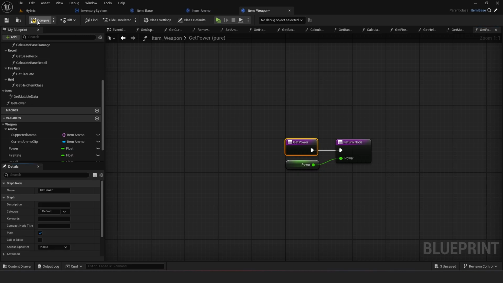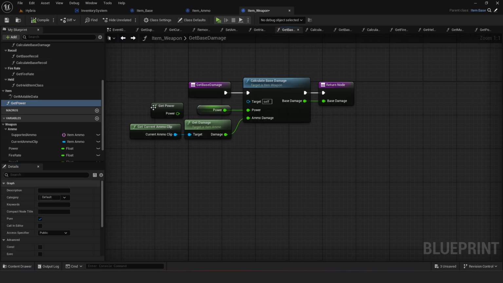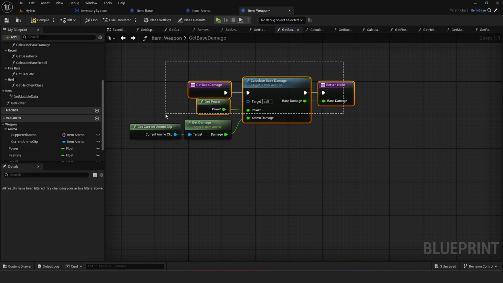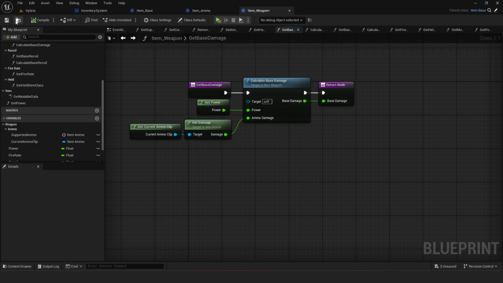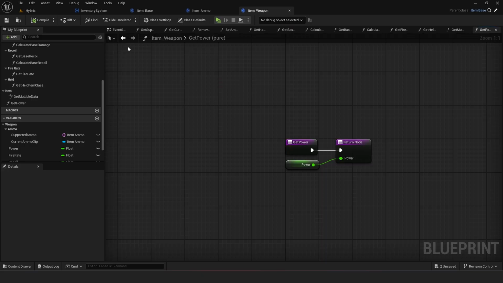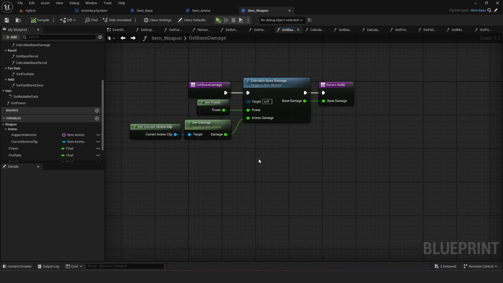I'll click that to pure function. And I am going to go ahead and swap out this as well, just to make sure it's consistent. Again, the reason why we do it as a function here is you might want to have some edge case where, if the player is in a specific room, then you get double damage. I don't know, just for that particular weapon. So in the child class, you could override the get power and potentially modify how that works.